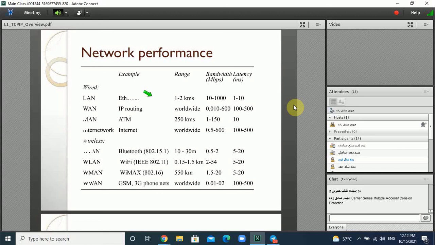And wireless WAN, for example GSM and 3G phone nets, 4G and 5G, ranging worldwide, bandwidth between 0.1 and 2 megabit per second, and latency between 100 and 500 milliseconds.